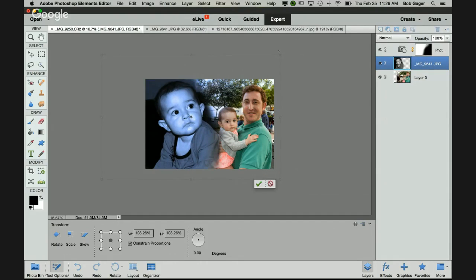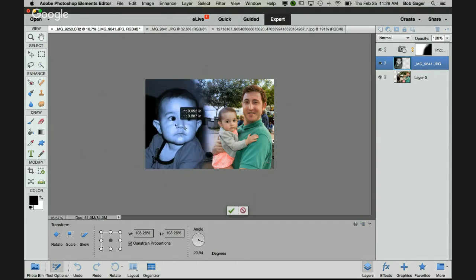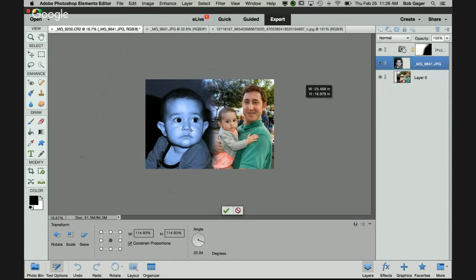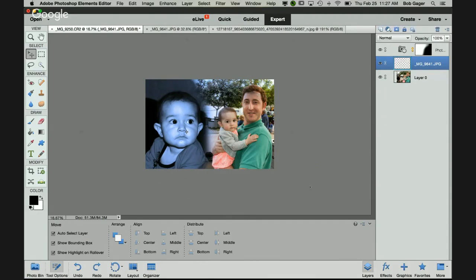If I hover a little just outside the corner and click and drag, I can rotate her, so I can maybe get her into a different position, something like that, maybe make her a little bit bigger. So that's the really cool thing about layers, is I can continue to edit the different components of my composition long after I made an initial adjustment for what I want.